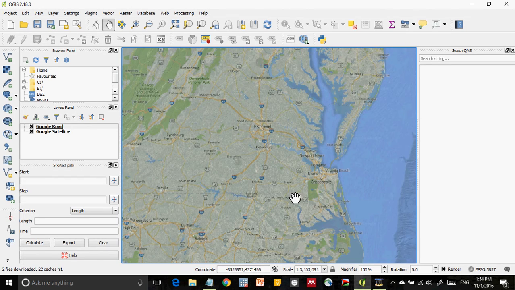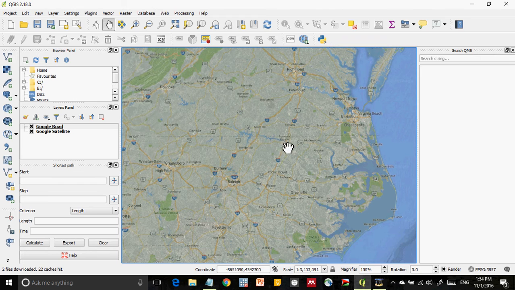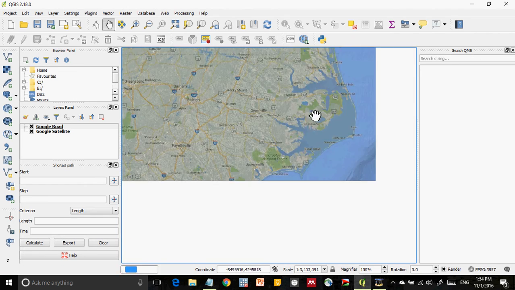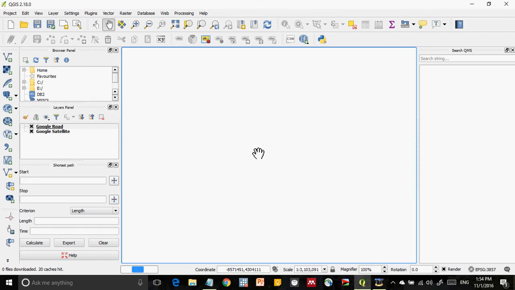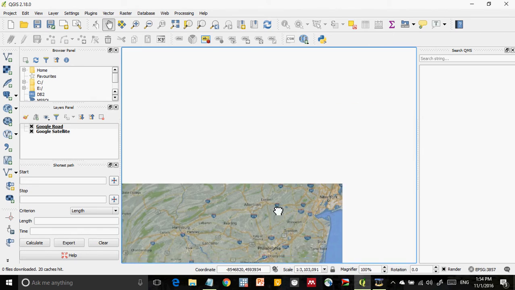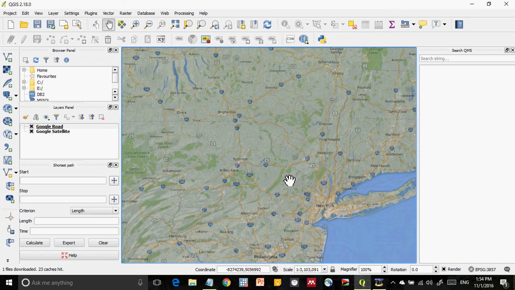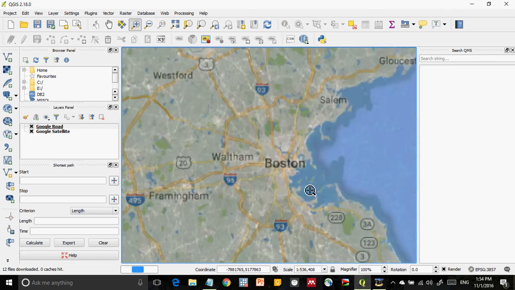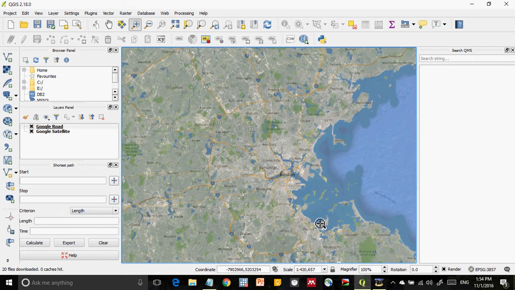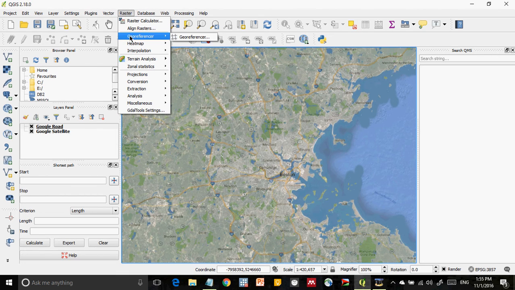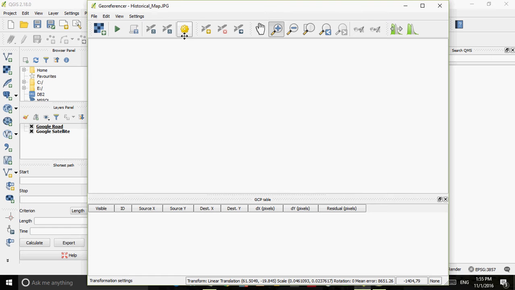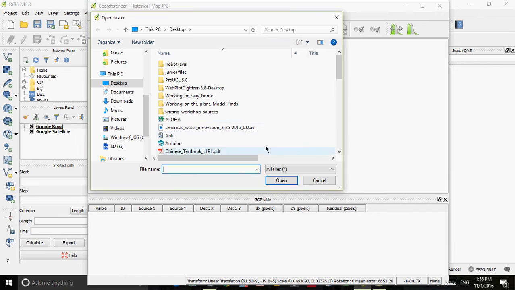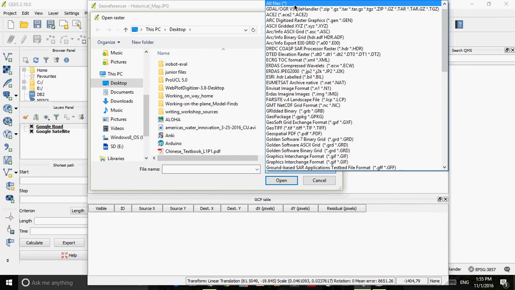Now again, this is the table of contents or layers panel, so I want to drag this one up, and I can see it now because they render in the order that they occur in there, right? So let's go on up. Okay, and you can see how you can manipulate these just like you would Google Maps or Google Earth, just as normal. Okay, so the next step, we have these base maps now, and we've added the Google material, so now we can start georeferencing.